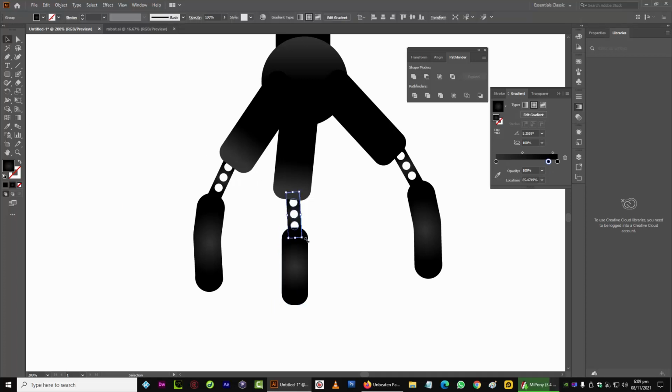Just rotate, keep on rotating and trying to make it the right size.